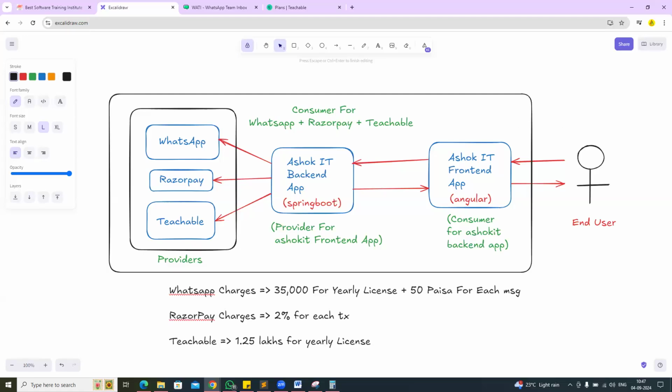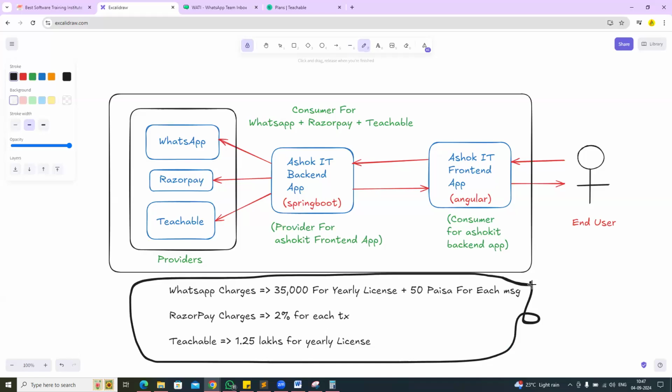Okay, so doing business is not easy. Yes or no? How many of you knew that these are the costs behind the website? These are the payments I am doing for these services. Is anybody aware of this? No, sir. Exactly, no, sir. The exact charges I don't know, but I know that you're paying these charges.